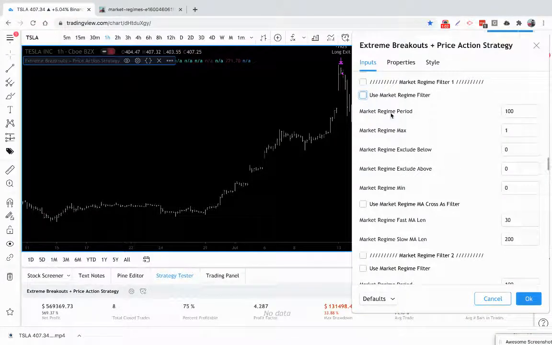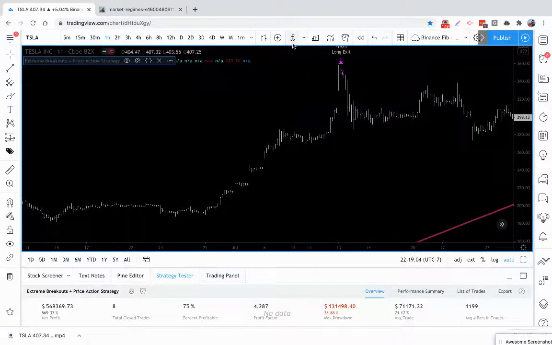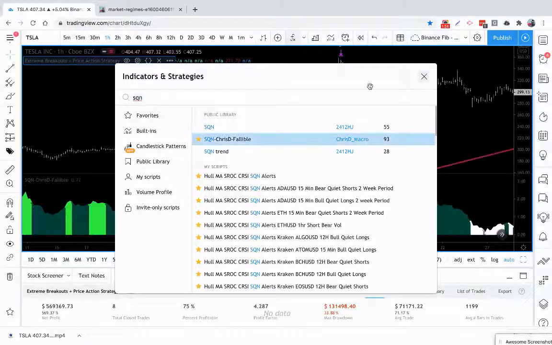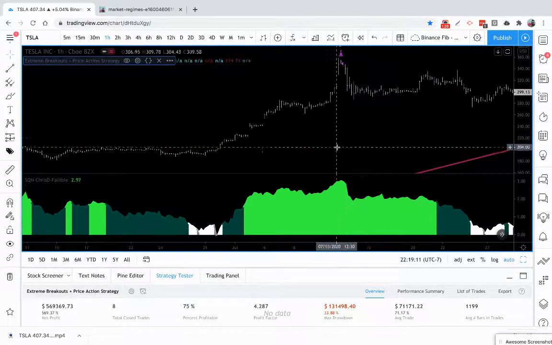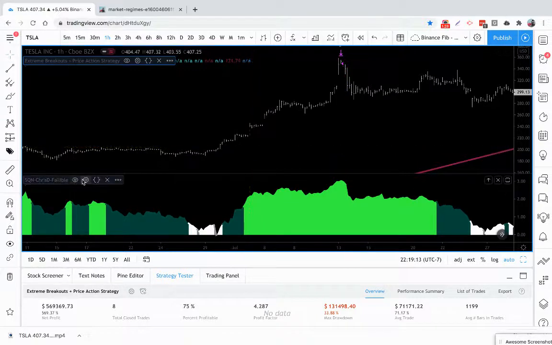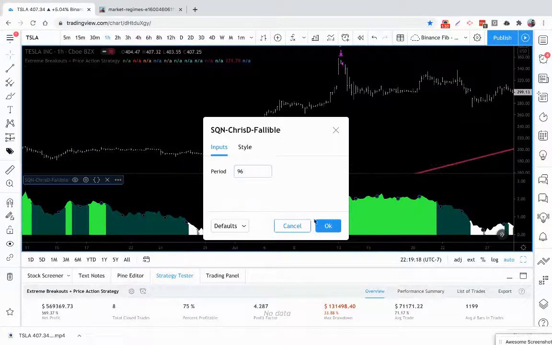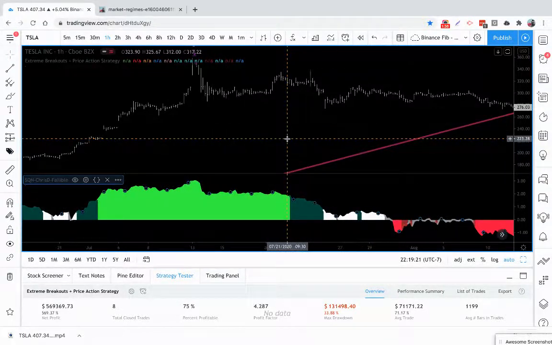So those will actually go into these market regime filter areas. If you actually wanted to use a market regime, you would click on use market regime. And then what this is here is how far it is actually looking back. So let me show this to you visually. Let me actually add something like that to the screen. Here's a good one, for example. Okay, so we'll set this also to 100. And you can see this visually now.